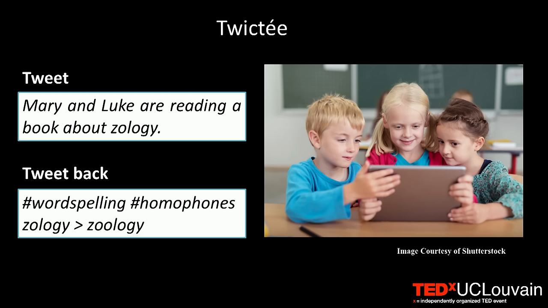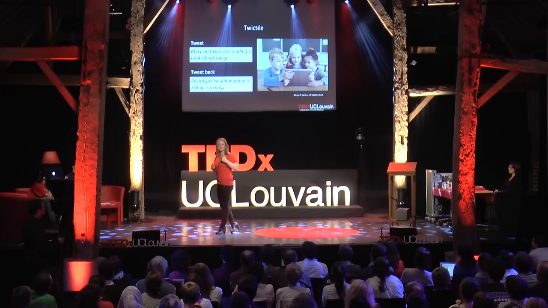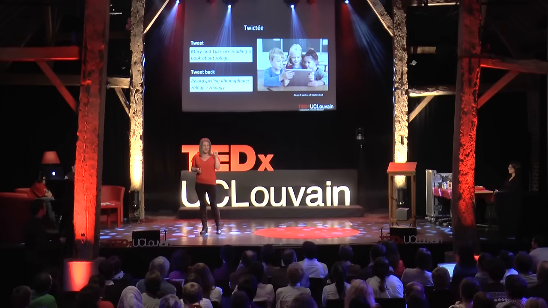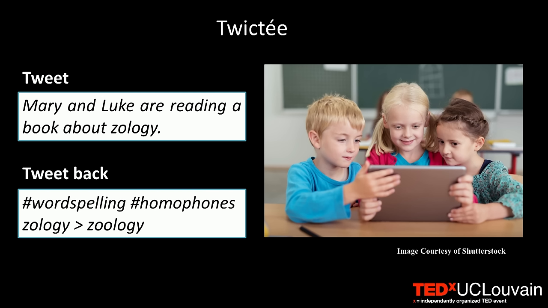And so each child has to write down, but then doesn't have to give back to the teacher, no. The classroom is split in groups of three or four, and the students have to talk together and to decide and to agree on what is the good spelling of the sentence. And when they agree, just when they agree, they tweet it to one of the other classes around the world. And this other class has to correct their tweets and tweet back the correction using specific hashtags.